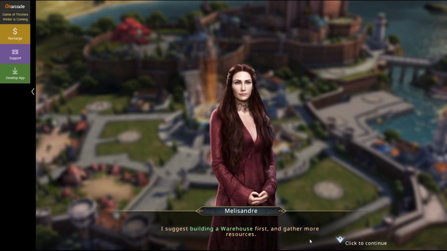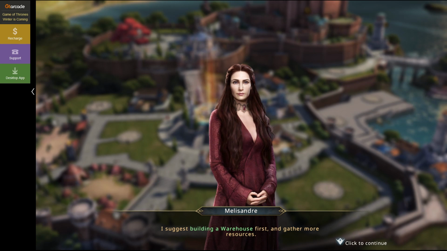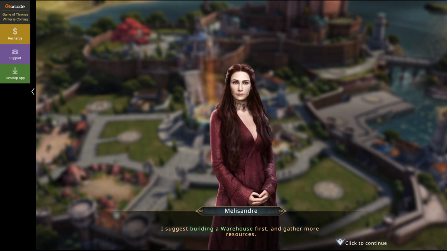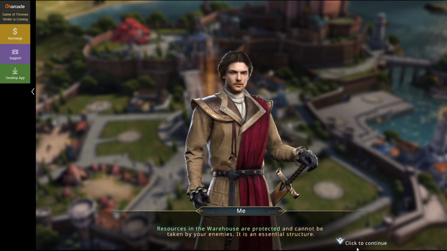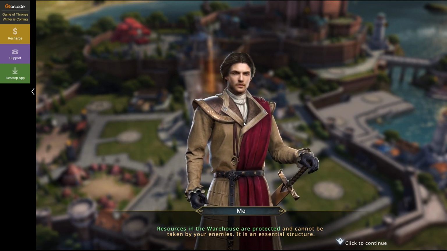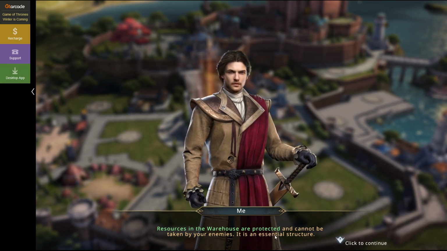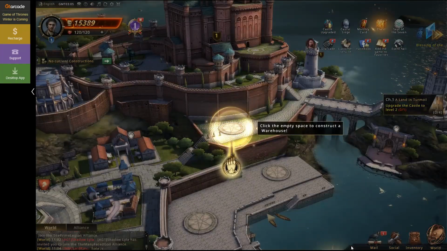So yeah, okay. So it's pretty much an empire building game. You're gonna build different buildings, and you're gonna experience all kinds of things that you're familiar with from other empire building games, like raising an army and fighting other players as well. So, ooh, that's me. I'm a good-looking chap, although I do look a lot like Jaime Lannister for some reason, minus the golden hair. So, resources in a warehouse are protected and cannot be taken by your enemies. Understood. So, oh, here we go.